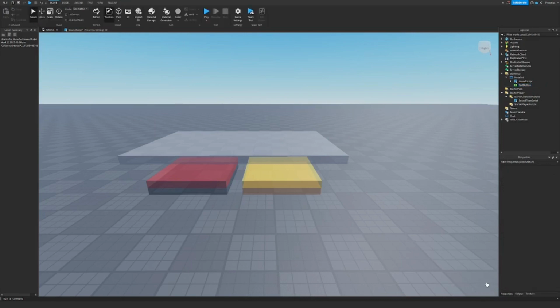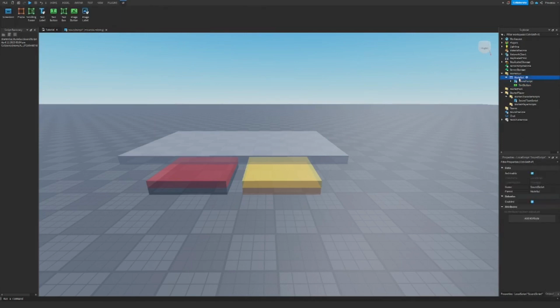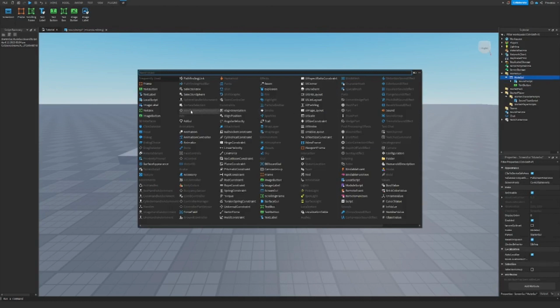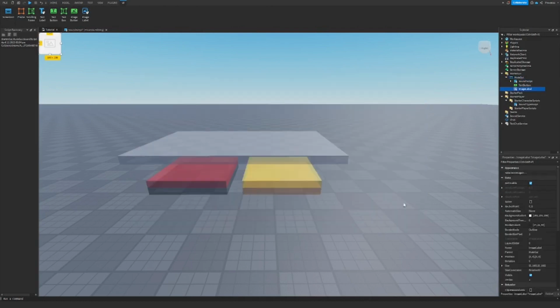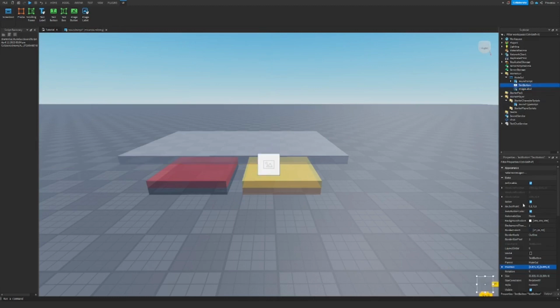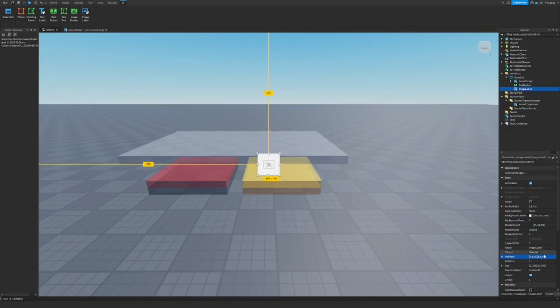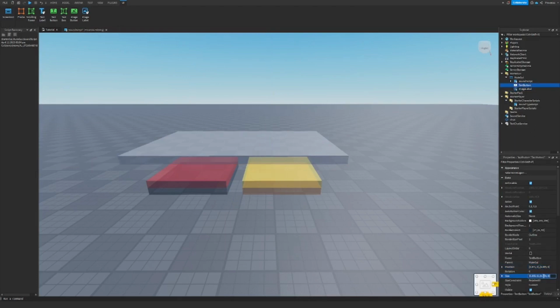Alright, so now that we have this little invisible button right here, we're gonna want to add an image label, and then we'll customize it however we want. I'm gonna copy all this over to here, position right there, and then size right there.